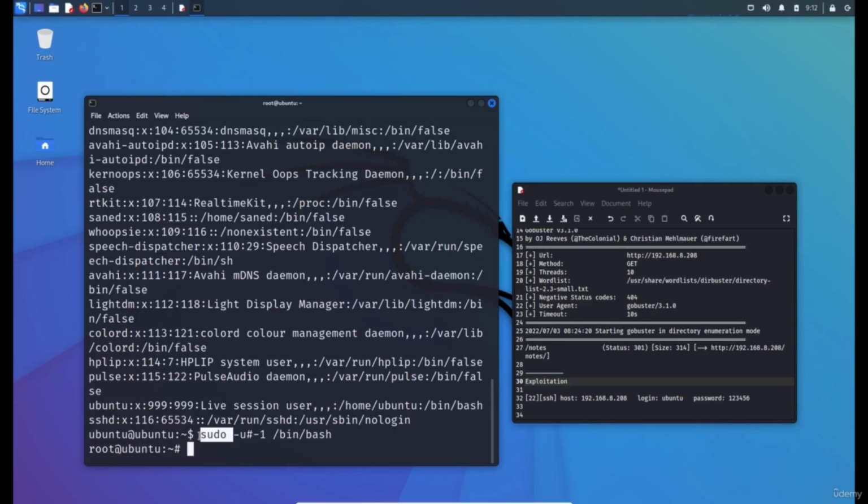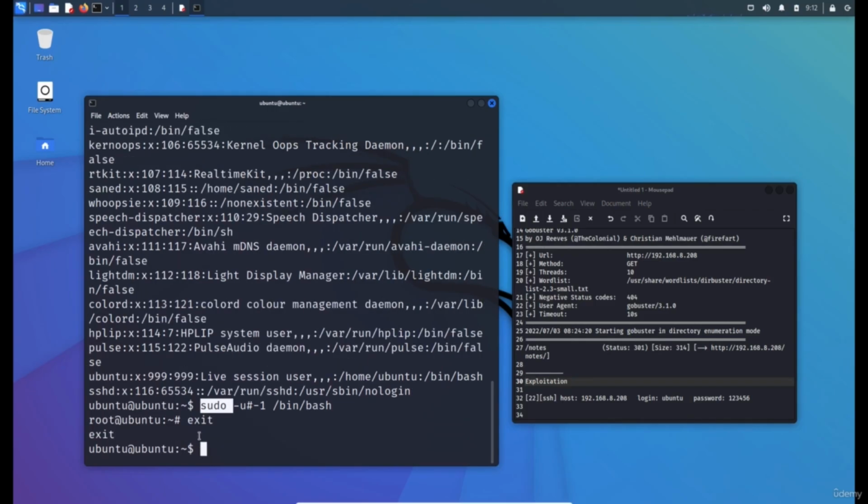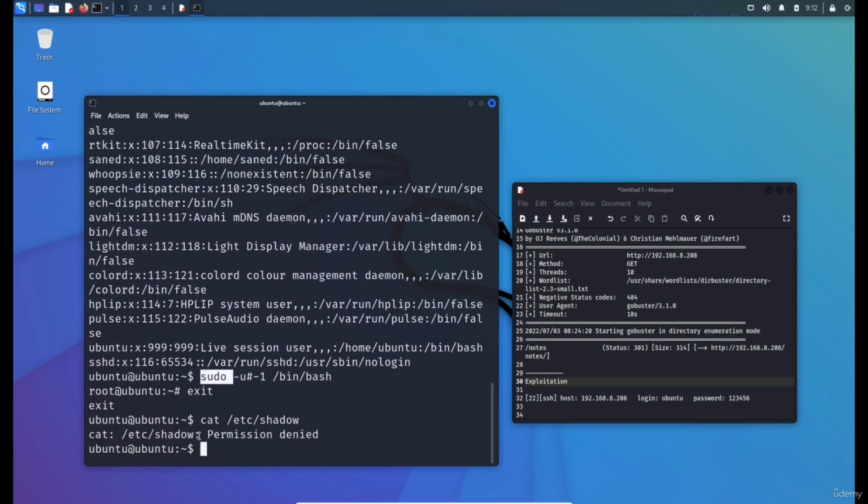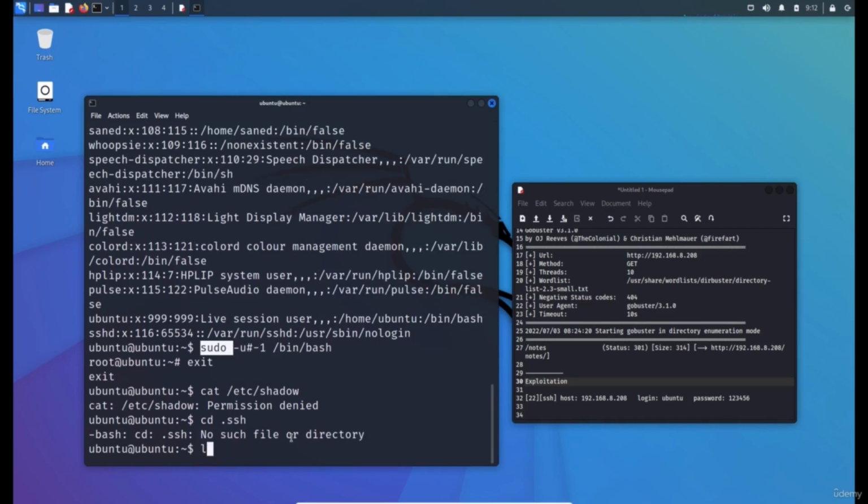So it could be that the system administrator hasn't updated the software, and there is some vulnerability that lets you become root easily. There can be other vulnerabilities. For example, maybe we are able to read the /etc/shadow file, which contains the passwords. Okay, in this case we aren't, but that could be a vulnerability where you can read that file and get the password that way. It can be that there's SSH keys on the system. So in this case there aren't any SSH keys. But there's different ways in which privilege escalation is possible.